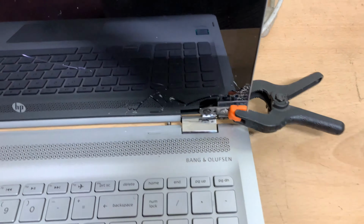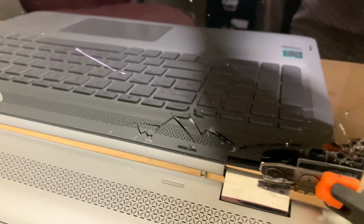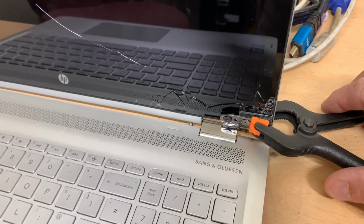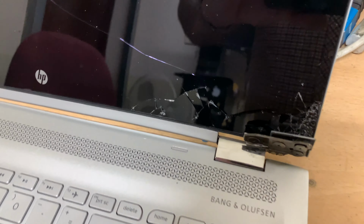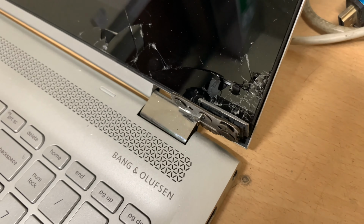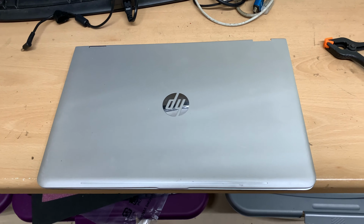So as you can see here, we've got an extremely damaged touchscreen HP laptop. Well damaged, cracked, as you can see there. I've got it clamped up at the moment just to keep it upright, and you'll see what happens if we take the clamp off. There's not much there that is going to hold up on its own. I'm holding it at the moment, and as you can see, it's pretty bad. So what we're going to do is disassemble this laptop to remove the screen and cover from the base so we can work on the touchscreen.